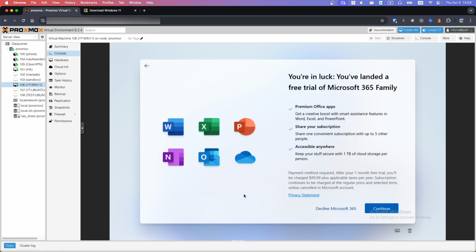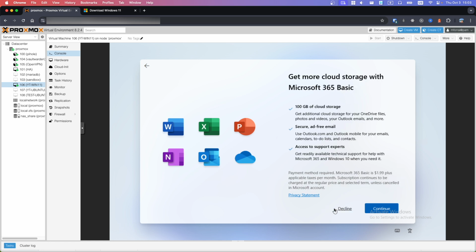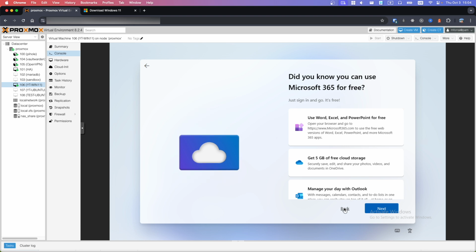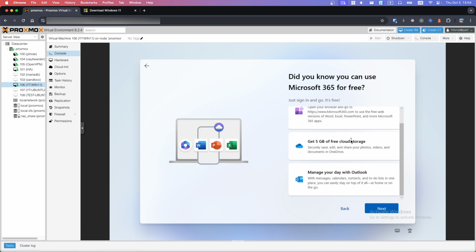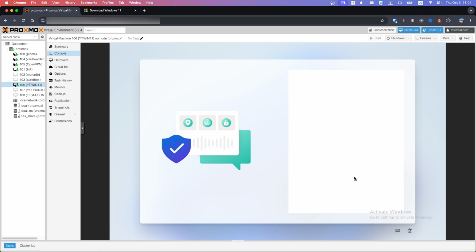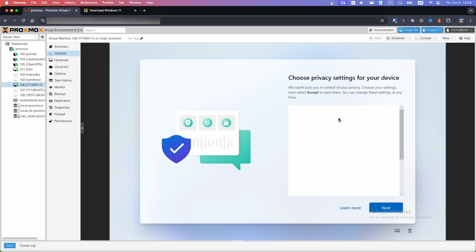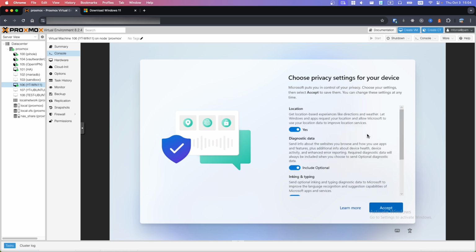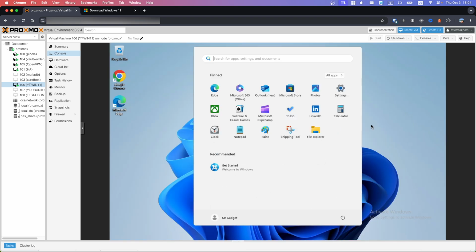Now you can personalize your experience. You can try Microsoft 365 for free for 1 month, or Microsoft OneDrive, you can customize your privacy settings, and you are done.